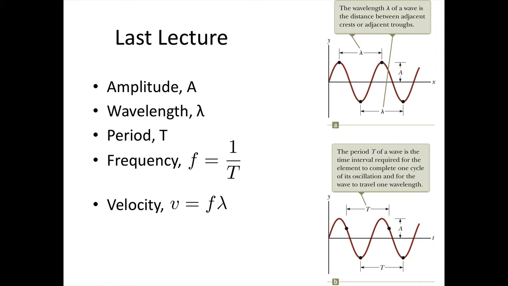We went over some definitions for waves which you probably saw in high school. The amplitude of a wave is the distance between the equilibrium position and the crest or the trough. So it's half the distance between the crest and the trough. The wavelength is the distance between two crests along the length of the wave.